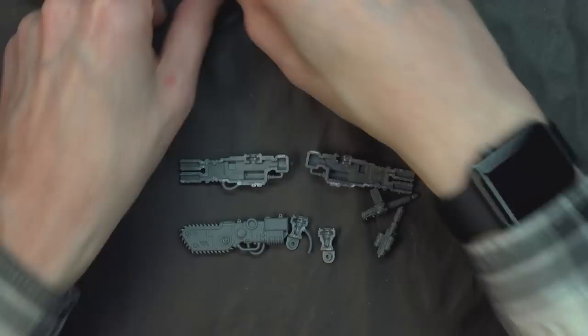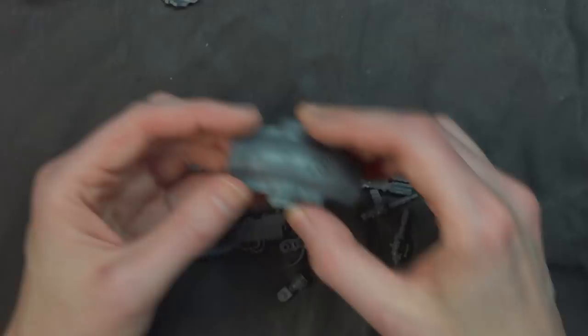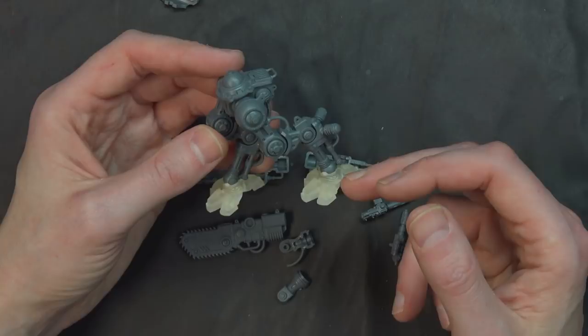And all of the armor plates, I just kept those off because we are going to paint the carriage itself, or the robot parts, separately, so that's going to be all metallic, whereas some of the armor plating in the top half here is going to be a different color. You're also going to want to assemble your legs. Now here we have some 3D upgrade parts, which really isn't part of this tutorial, but I had already glued the legs down here because that's going to be part of the metal color. So it's just going to look a little weird, but just so you know, that's what those are.